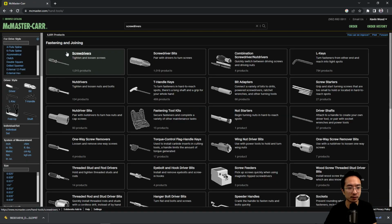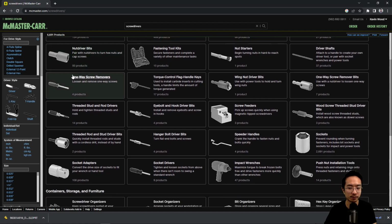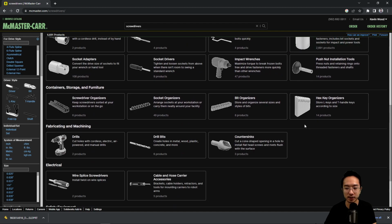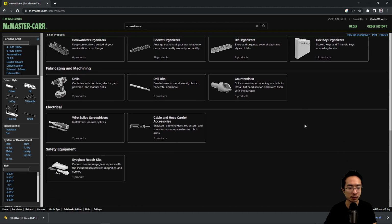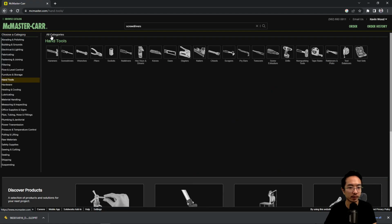And then, of course, you have screwdrivers, right? You have different screw bits, the cross and the flat. You can also have different nut drivers. If you have a hard time accessing nuts, you have sockets depending on the type of head that your screw is. So these are all some common screw tools.